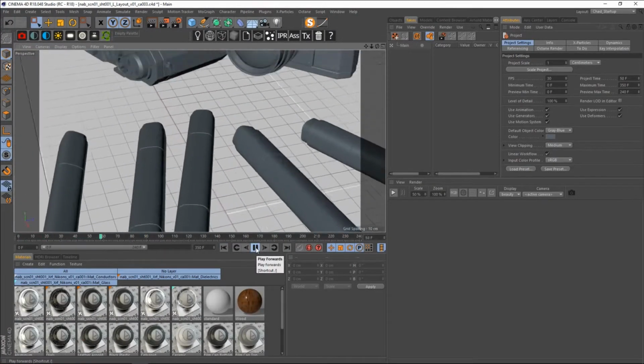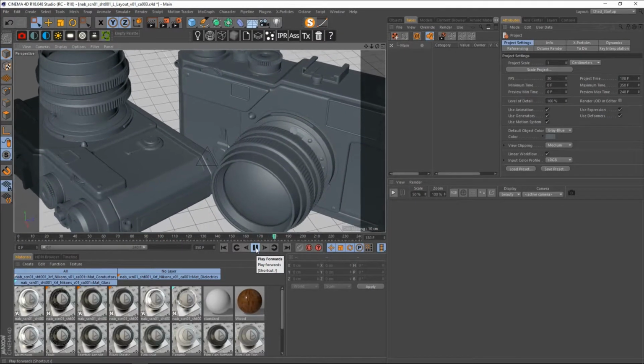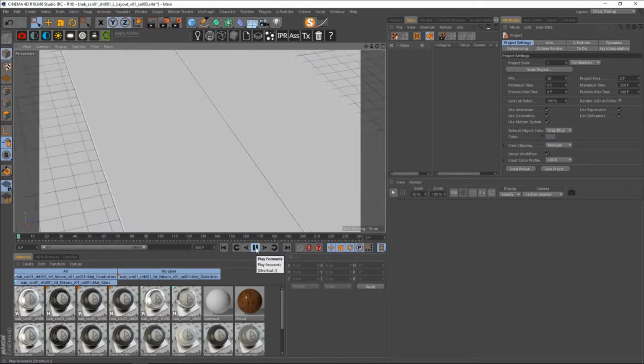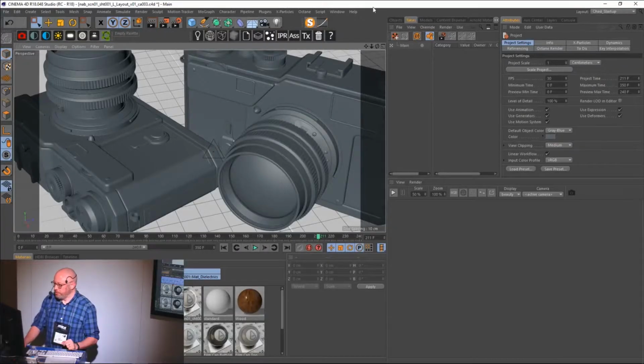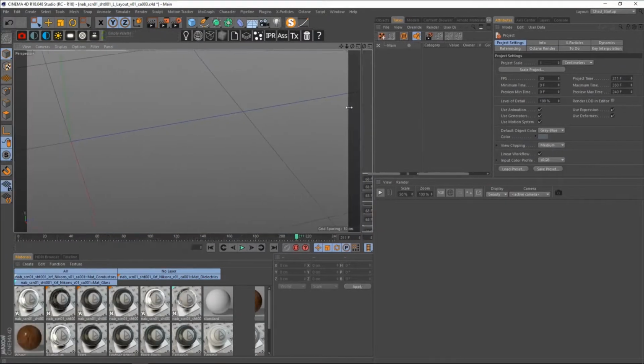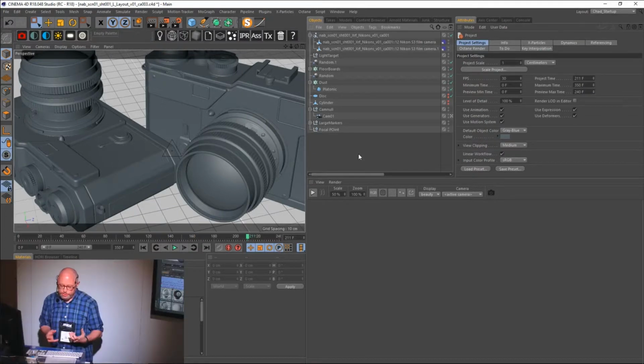Perfect. This is really useful because I might want to change the textures of these Nikons, and I don't want to have to dive into a bunch of different shots. So that's why I use XREFs on certain elements that I know I'm going to tweak multiple times over and over. I'm not going to spend too much time on XREFs because I really want to spend more time talking about the Object Manager. The Object Manager is probably where you spend a lot of your time, but there's little hacks that you can do to make it work for you even better.